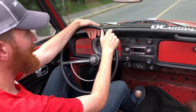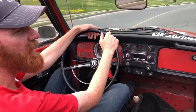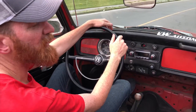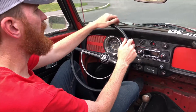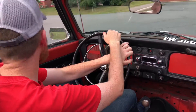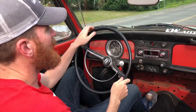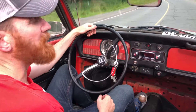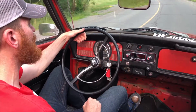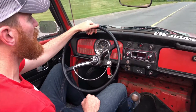That's step one. Once you get going on a road, I like to shift around 35 miles per hour — that's when I plan to shift into second. All you have to do to throw it into second is let off the gas, pull the stick back. Once it's in second, touch the gas and go. It's fairly smooth and nice.